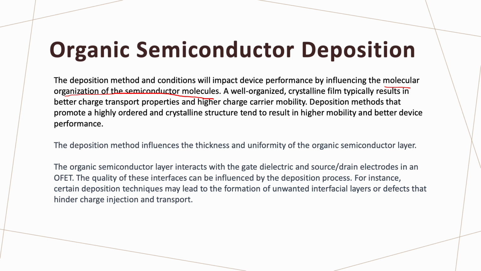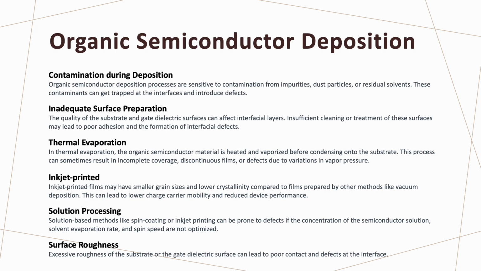The organic semiconductor layer can interact with the gate dielectric and the source drain electrode in an OFET. The quality of these interfaces can be influenced by the deposition process. For instance, certain deposition techniques may lead to the formation of unwanted interfacial layers or defects that hinder charge injection and transport. Organic semiconductor deposition processes are sensitive to contamination from impurities, dust particles, or residual solvent. These contaminants can get trapped at the interfaces and introduce defects.